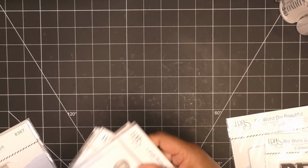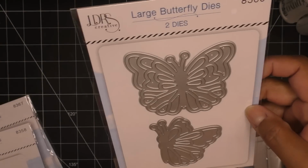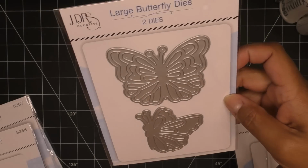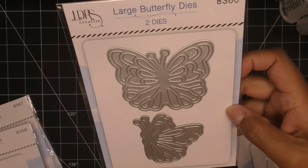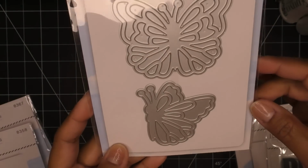I think those are really fun to pair up with things like these. So we have the large butterfly dies, you guys. Let me get this other one. They have another die set that has a similar feel, and I thought they would be on the same kind of smaller. They're actually much larger, so I'll show you that in just a minute. This is a large butterfly dies, and just gorgeous. You have your beautiful kind of monarch-looking butterfly here, and then one to the side.